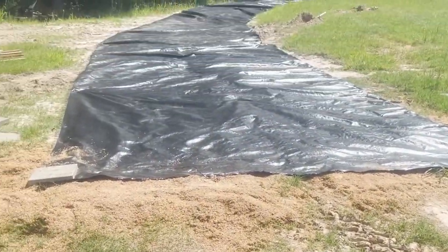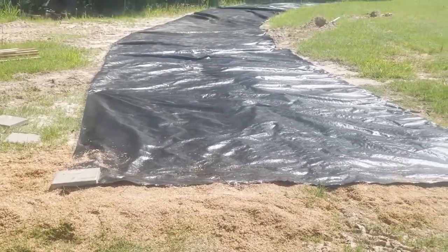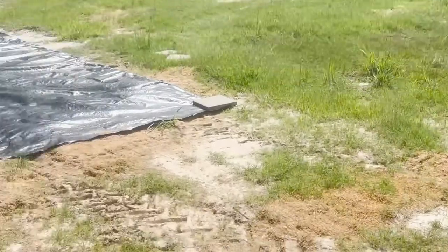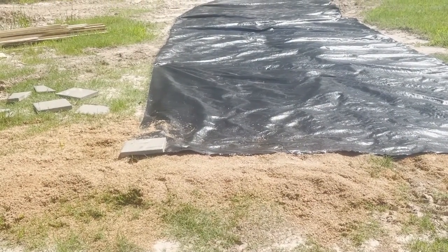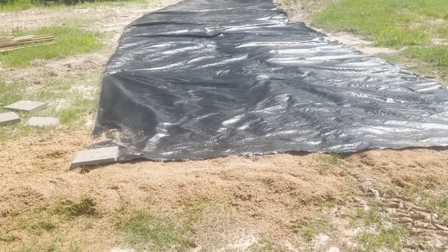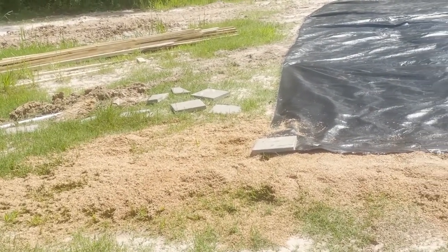For now the goal was to get rock in here, really just on the main road around the house. I went ahead and stopped where the sewer line has to go through. If I can get all this rocked I'm happy — I think this is enough that when the kiln comes in we'll be able to figure something out, as long as it doesn't rain between now and next Friday, and the chances have really dropped off.